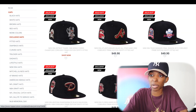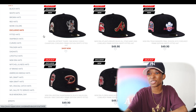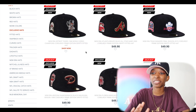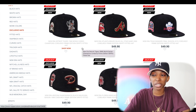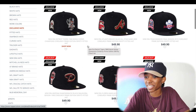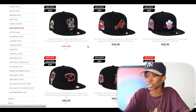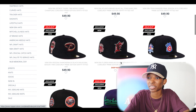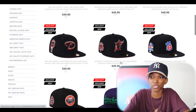This morning, Toppers dropped a bunch of corduroy hats. For those of y'all that love the corduroy, this is for you. There is a corduroy Swinging Tiger, and like I said, the Swinging Tiger has been removed from the New Era catalog. So if you're looking to pick up Swinging Tigers and you also want a corduroy, there you go. There's also a Diamondbacks and Atlanta Braves with the alternate logo, a Texas Rangers, a Marlins in there, and a Waving Cubs. Toppers does drop heat — it's just the corduroy hats really aren't for me.